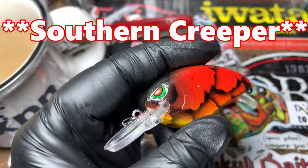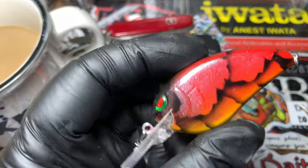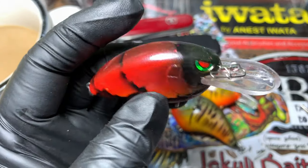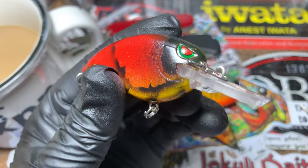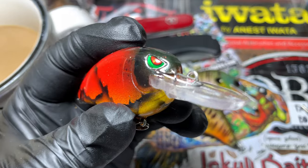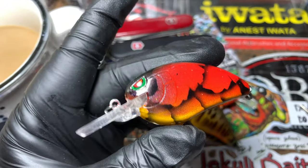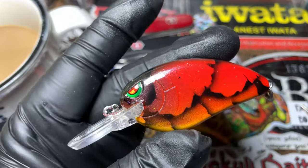I've got a spring creeper. Got a little dust or dirt on there. That's all external, comes right off. Just probably have done some detailing here. This is on that LJ. This blank came from Cedar Run, from Andrew, and he's got some really good blanks of this particular version, and then Dinger has got a really good version of the circuit board lip of this particular bait. So I love them both dearly. They're great. They swim well. The weight and the balance as far as how they're weighted is really good as well.